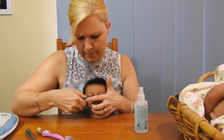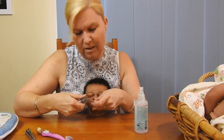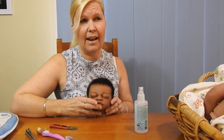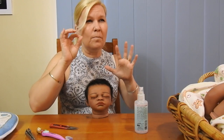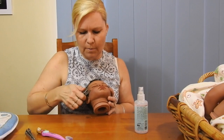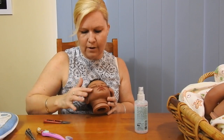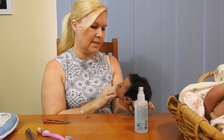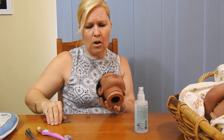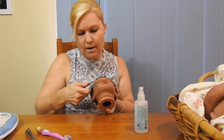I look at the realistic point of view, and I have never seen a baby, well, I'm sure it happens, but I've never really seen a baby with completely short, uniform eyelashes. Okay, so I always figure that it's good to do them a little bit longer when you do your first trim, because then you can trim them up even shorter, and you just have a little look at them and see for yourself what you think. And that's probably still a little bit long. It does look a little bit thicker in the video, I'm just saying. It looks thinner to me with my naked eye.